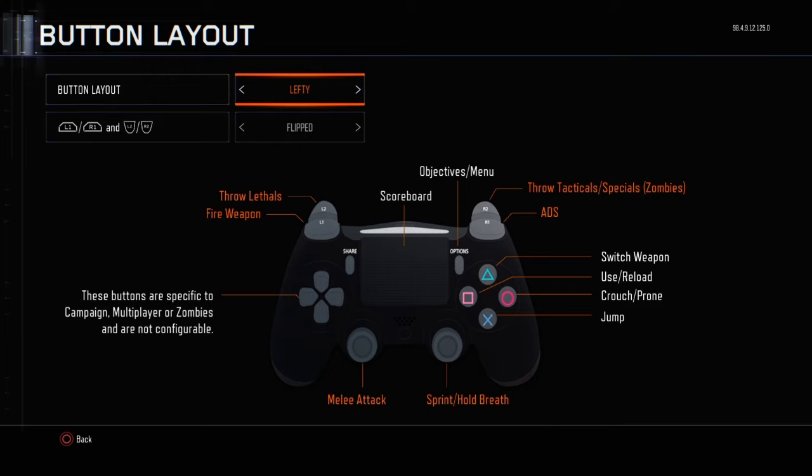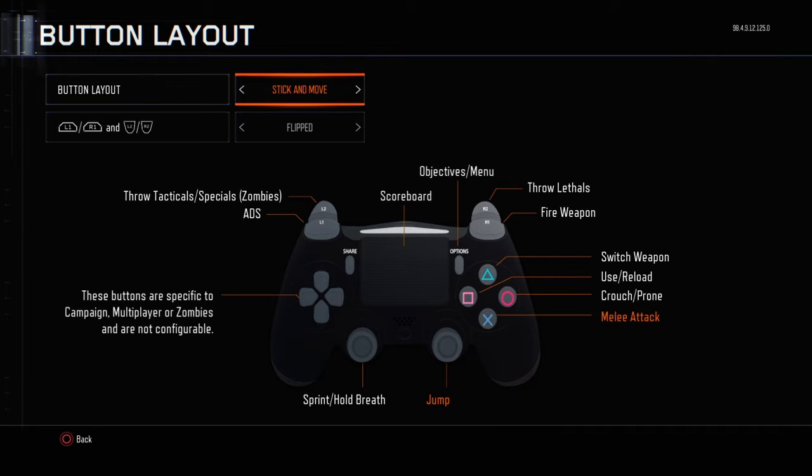And for button layout, I usually play stick and move. The reason I don't play default is because it gets a little hard with the X button when you're trying to jump around and stuff like that. I usually play on stick and move. It's way better for me. I think it's better for you guys if you want to play as a pro. And yeah, I think it's just better.